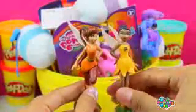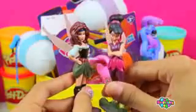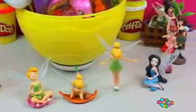Let's meet our fairies. We have Iridessa and Fawn. Aren't they cute? Fly away. And here we have Zorina and Vidia. They look serious about their job. Silver Mist and Rosetta. Just relaxing. Another day in the life of a fairy. Check them out. All of our Tinkerbells and all of our fairies. So beautiful! Give me more surprises!